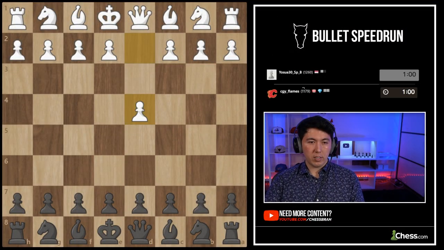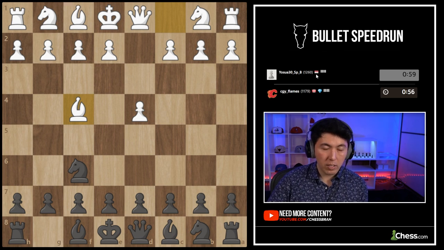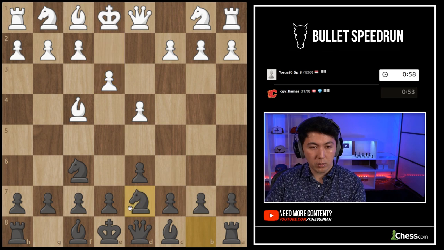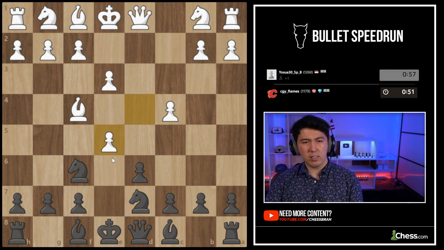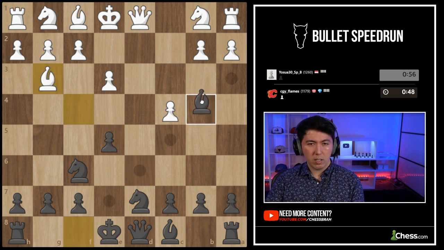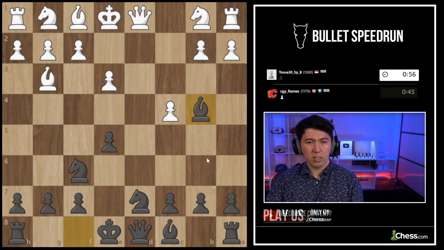Ooh, we got a 1260. That might be the highest rated. Is that Singapore? Indonesia, sorry. I'm wrong. Well, at least it's not a country speedrun. Let's go e5. I don't know why I said Singapore. There's like something in the flag of Singapore. Like, it's not a star or something like that.